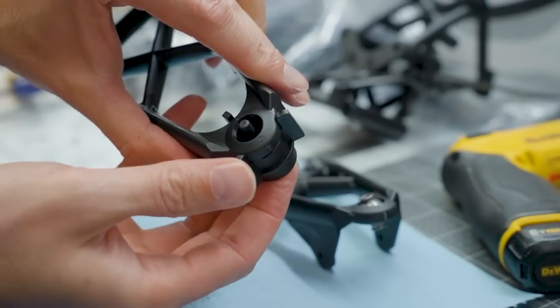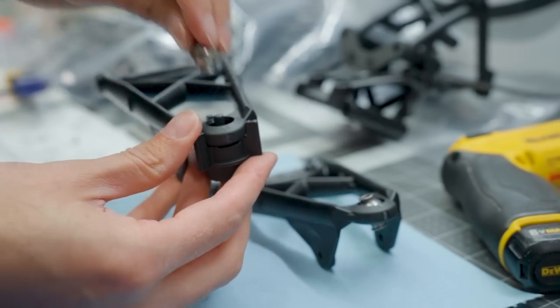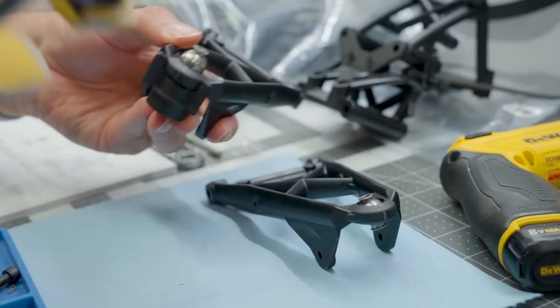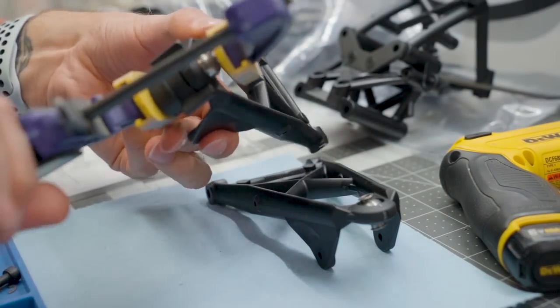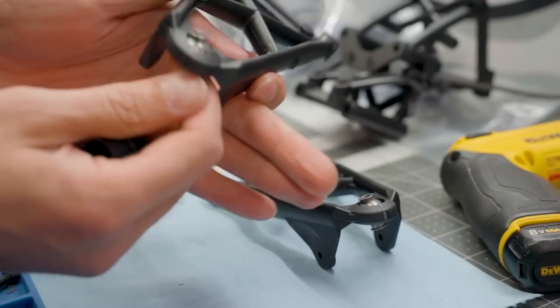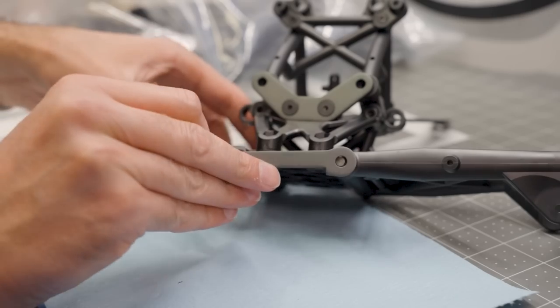HPI includes this really cool tool to help set your pillow balls. It is virtually impossible to do it without ruining any of the parts without it, so I definitely recommend using it. I don't recommend using a clamp like I tried to use here. I would much rather use a bench vise. It's much easier and a lot more effective, but a great tool nonetheless.